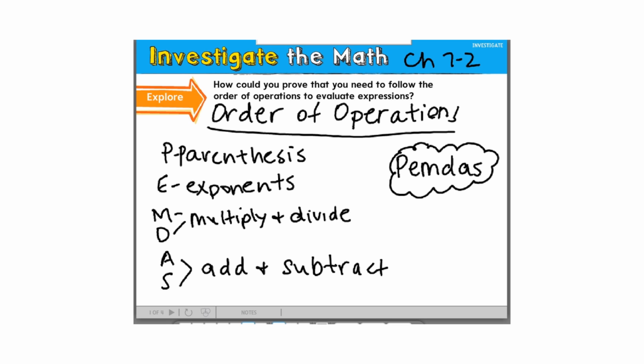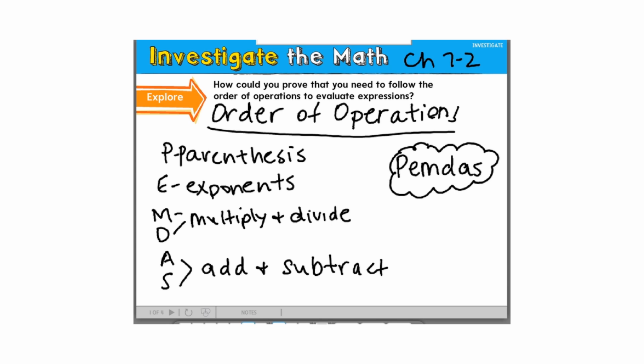So the way that you read a book, going from left to right, it's the same way when you're reading the math problem. So you first do the parentheses, you second do any of the exponents, and then next you would do multiplying or dividing, whichever comes first as you work your way across the problem, and then you would do any of the adding or subtracting as you work your way across the problem. Okay, so the multiply and divide are together, and the add and subtract are together.